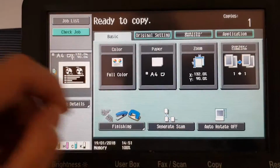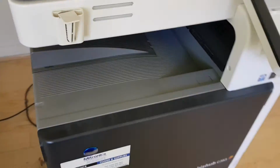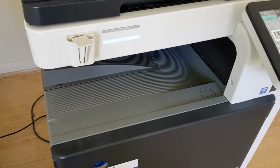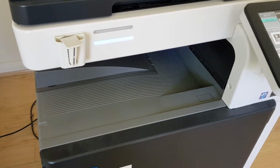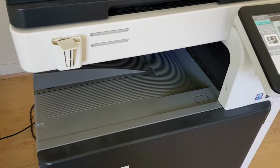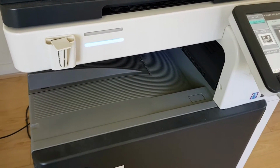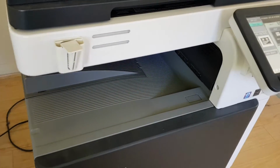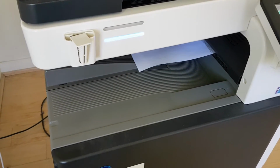Let's see if we've done a good job of it. It may not be perfect, but if we just get it roughly, it should be okay. This one looks a bit challenging, colour-wise and size-wise. I don't know why they use those funny sizes for magazines. But then again, they probably don't want you reproducing it on a photocopier anyway. It's not designed to be photocopier friendly. Normally they get recycled or tossed out anyway.